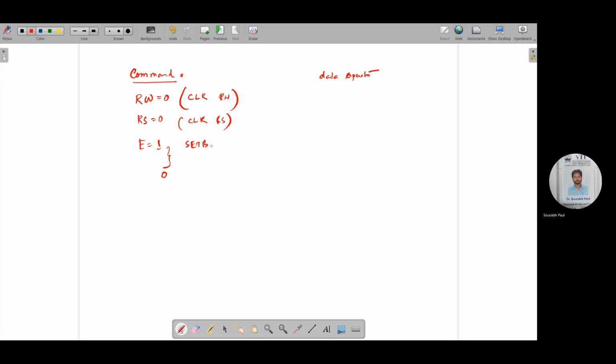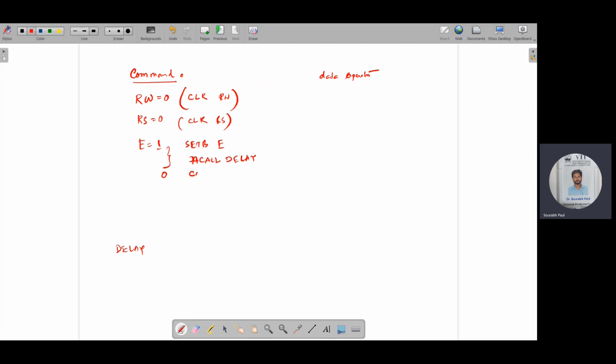So how to do that? SETB E. So what does it mean? SETB E means it is making E 1. Then you can do some delay operation. So you can use a call function, and you can write a separate delay function, delay program or subroutine to do this delay operation. Now you need to make it 0, because first it is 1, then you are having some delay. After that, you need to make it 0.